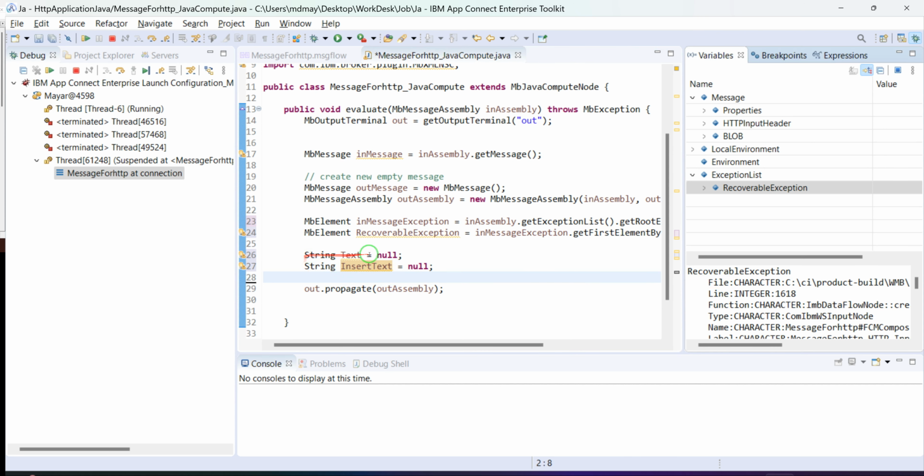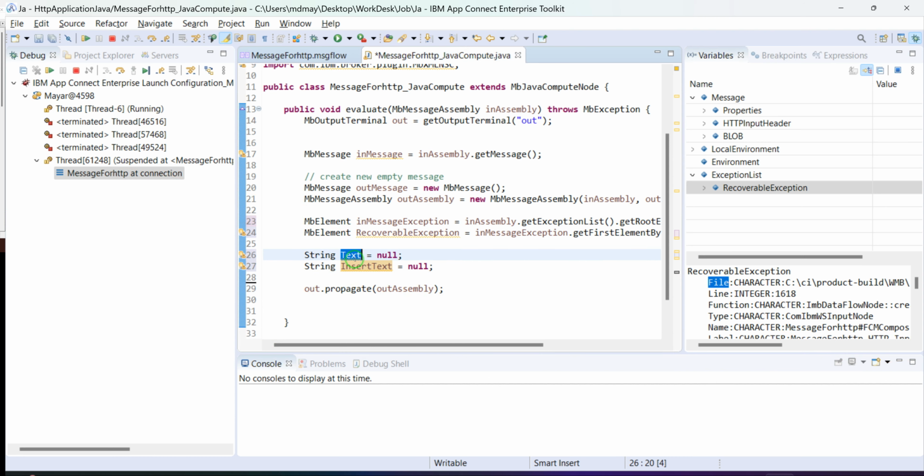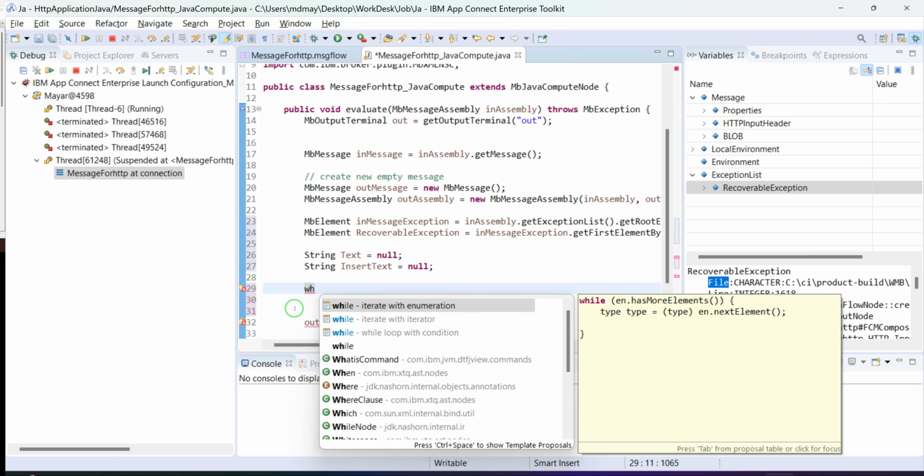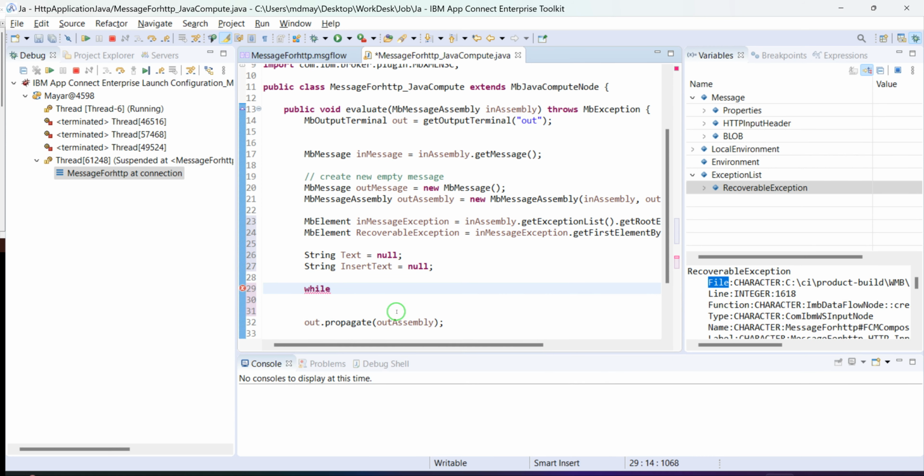I don't want to create it because for these two it is create, but this one I'm going to assign directly to the create variable. So first I want to collect all the tags from right here, then I will use the create statement to create it. So let's use the while loop. To collect all the text from the exception, say while, you could use the while body and condition and body. So you need to add a body. What is it? Like what body?